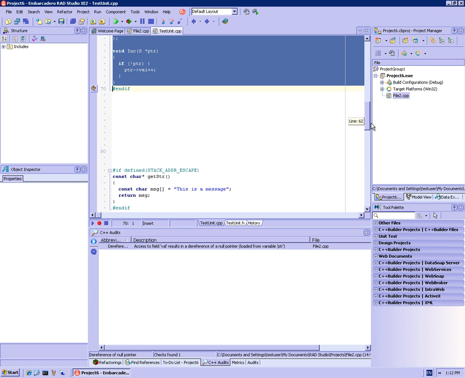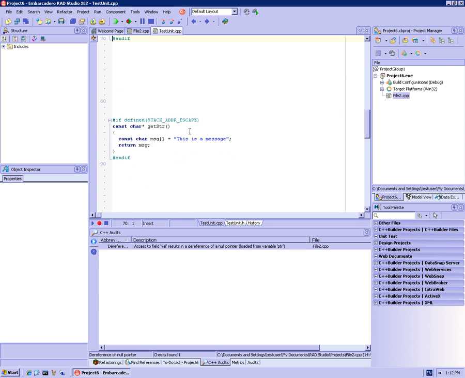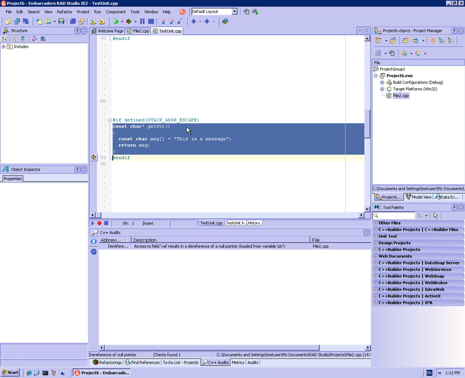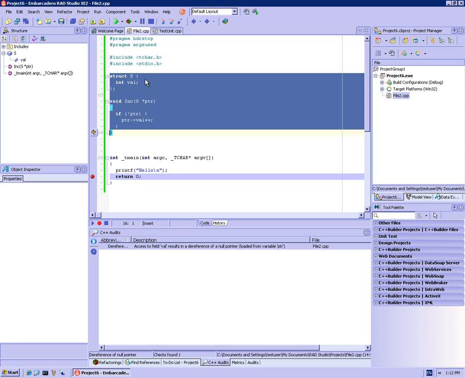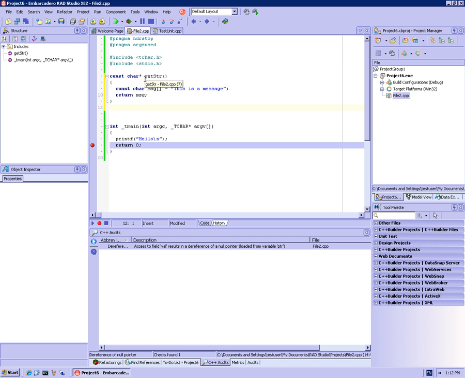I will take another one. I'll replace the code that I'd put into my console app here with this function, getString, which returns a char star.